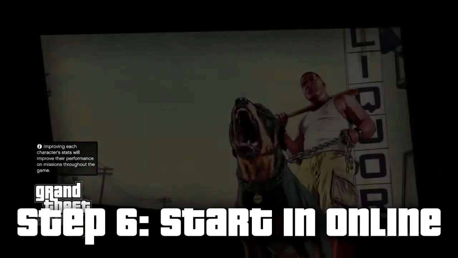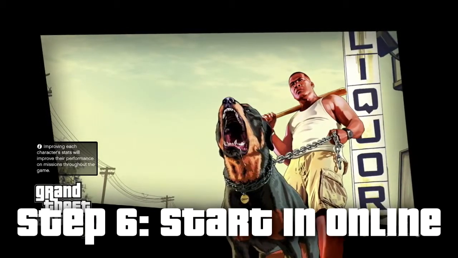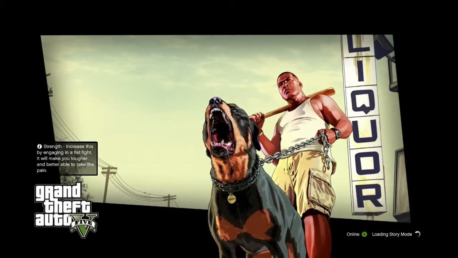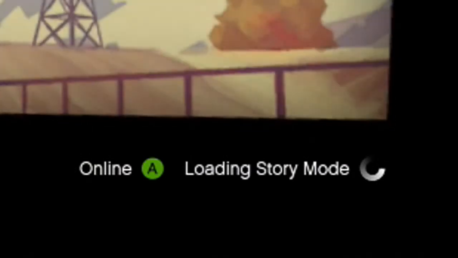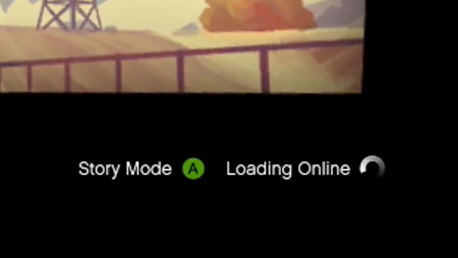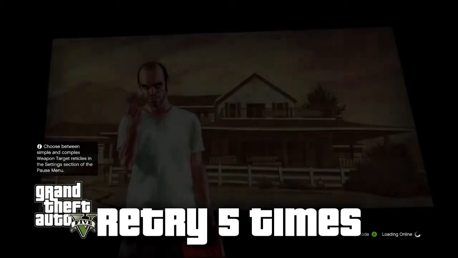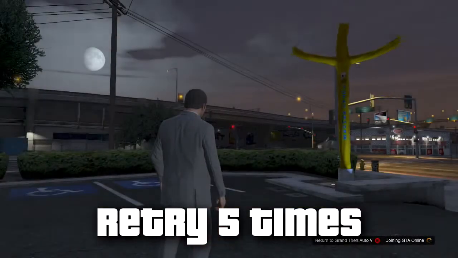Step 6, your next option is to start the game in online mode. Now, I'm not sure exactly when this unlocks. I think either maybe after you start a character, maybe you have to connect to the online in order to start this, but in the bottom right, you can see that it says A for online. It would say X on PlayStation 3. So you would simply just click A or X and it would load the online instead of loading the story mode. So once you click that, it'll immediately try to connect you to online. And again, if this doesn't work, try 5 times. If after the 5th time it doesn't work, move on to the next step.